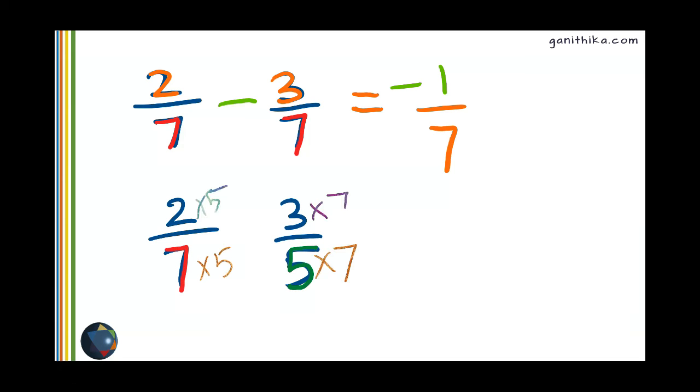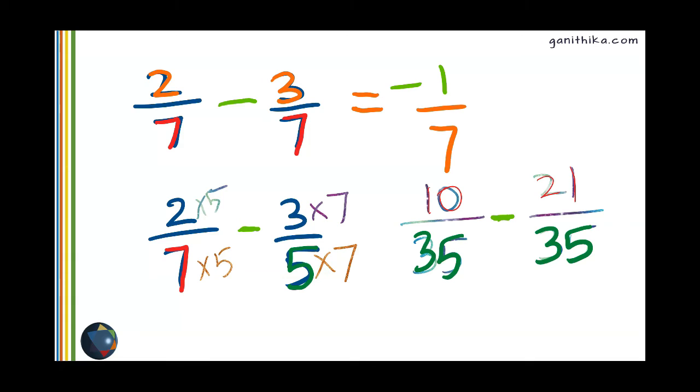In the second case, you do the same thing as before, changing the denominators to 35. And the corresponding numerators are also changed to their corresponding numbers, but what you need to do is just subtract the numerators, which is now 10 minus 21, and you get negative 11 over 35. 10 minus 21 is negative 11. So 2 over 7 minus 3 over 5 is minus 11 over 35.